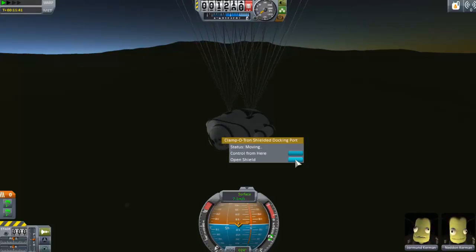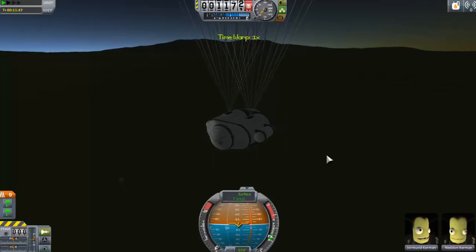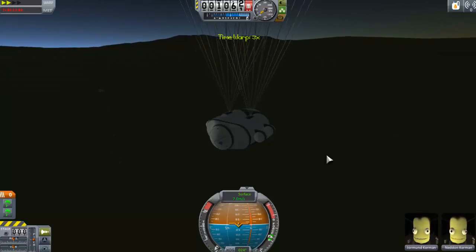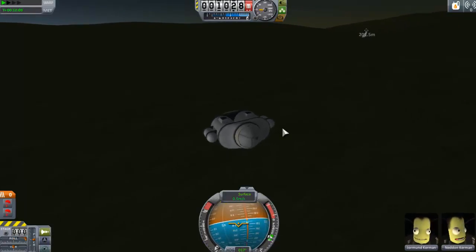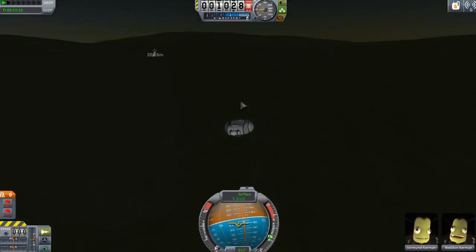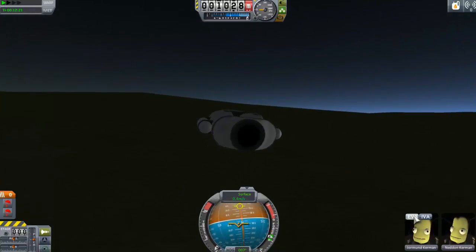There's nothing else to do. We're just coming down real slowly on the ground. Actually, I could just do physical time warp. Yay. There you go. And touchdown. Oh yeah, I can see it. I don't know why the wind is very powerful up here.